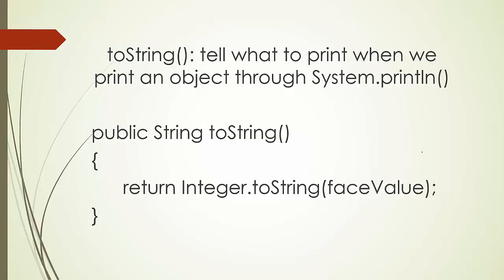In our example, suppose we simply want the face value to be printed out, we can define the toString method like this. Note that the return type of the toString method must be String. You do not have to include any parameter in the method. In this toString method, we have one statement, and we return something called Integer.toString(faceValue). This Integer.toString method returns a string representing the parameter. By using this method, we can make sure the type of the value returned is the same as the return type required in this toString method.